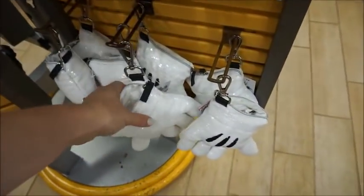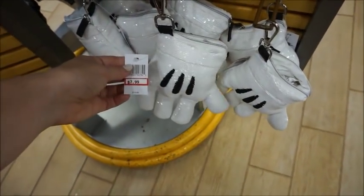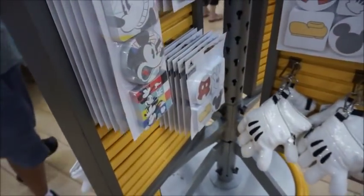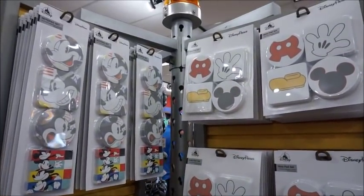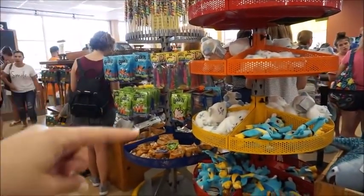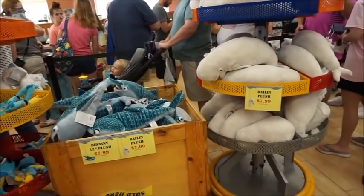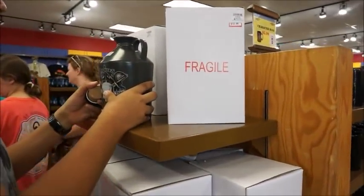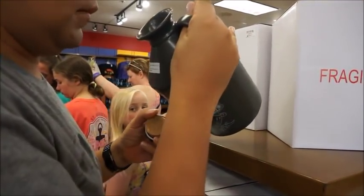They also have down here this little Mickey glove — it's not very deep, you can't really put too much in there, maybe extra camera batteries or some change. And then there's a whole other rack of all those things I just showed. And winding through the line they always have this treat display and some stuffies. So they've got the Destiny and Bailey plushes from Finding Dory, which is cool.